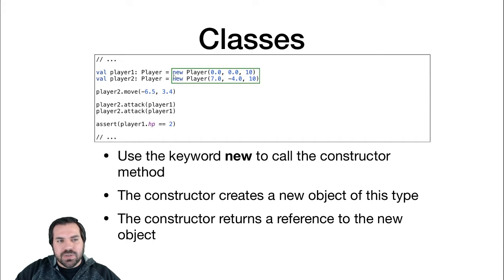And then the constructor is going to return, for today's lecture, I might keep saying object. It returns an object of type player, which we're going to store in a variable. Over the next 2 lectures, we'll see it actually returns a reference to that object. So we'll clarify that over the next 2 lectures. But for now, let's focus on classes and objects. So we've created 2 new objects of type player, and stored them in these variables of type player, and named them just player 1 and player 2 because I couldn't think of anything more creative.